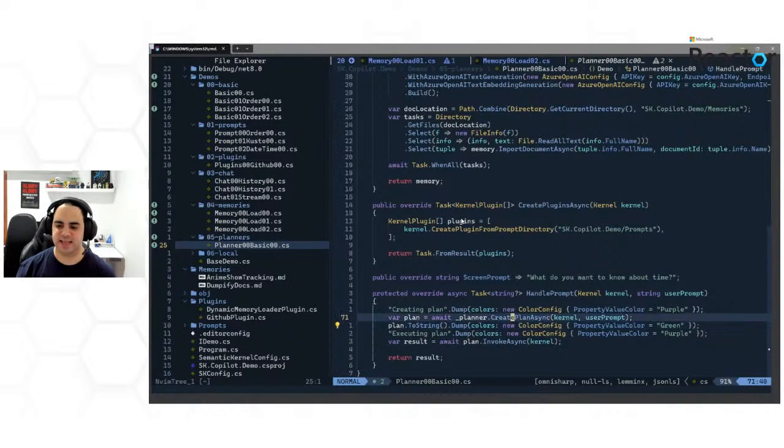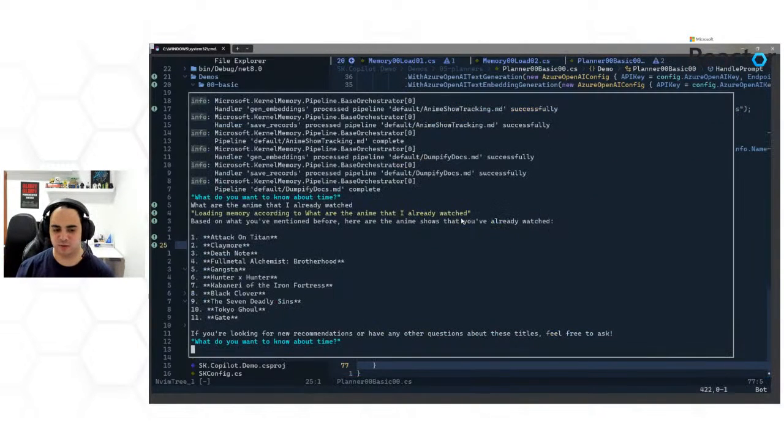So how it works is that the planner can automatically load all of the plugins registered into it. It can write a query and provide it to the LLM so that it can generate a plan. And after generating the plan, it can then go ahead and execute the plan. The plan can be complex. One plugin can call another plugin, or it can chain plugins together. So we can do a lot of cool things here. Let me just show you that really quick.